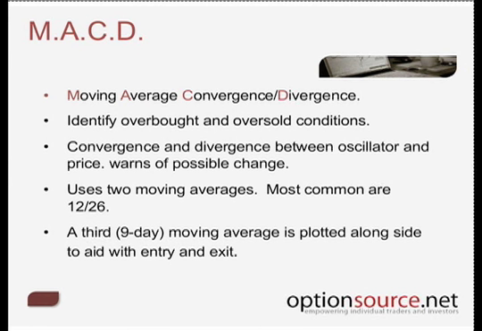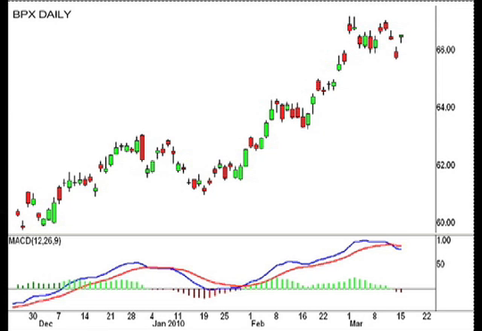So let's take another look at our price charts here, and I just kind of want to pull things together with respect to what we're looking at now. Here's a shot of the BPX, which is of course your U.S. dollar versus the British pound. And what I've done here is I've plotted on our MACD, and you can see down here that we're looking at a setting of 12.26.9, and you can really see that as the pair value trends higher, you'll notice that your 9-bar line, which is your blue line here, is trending above your slower moving line, which is your red line.